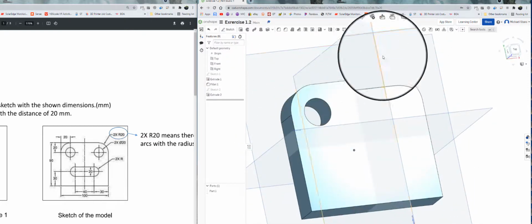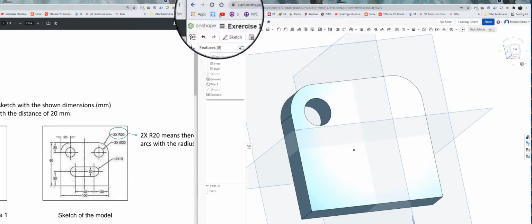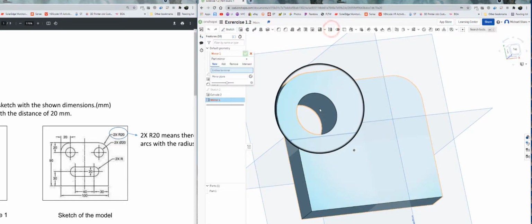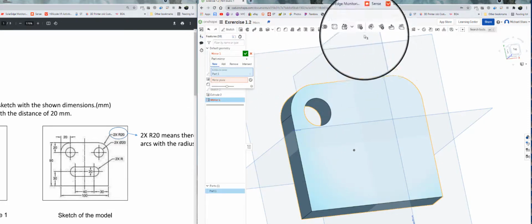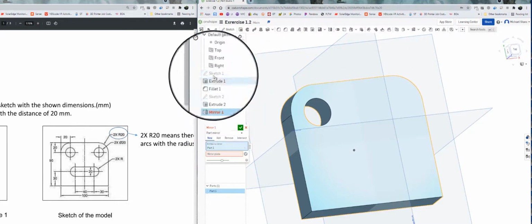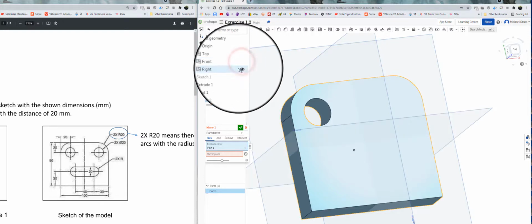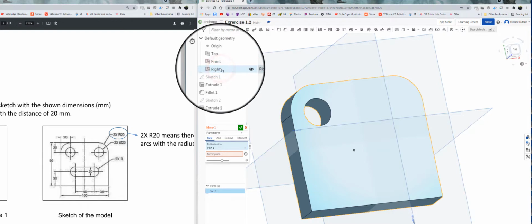I can mirror this from one side to the other. Let's go to the mirror function right here. Mirror this along the right mirror plane.